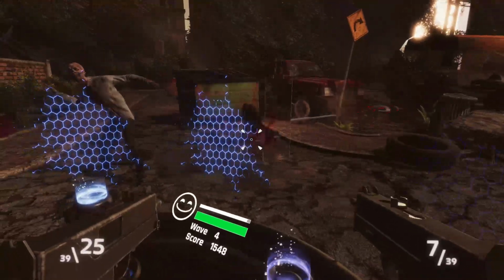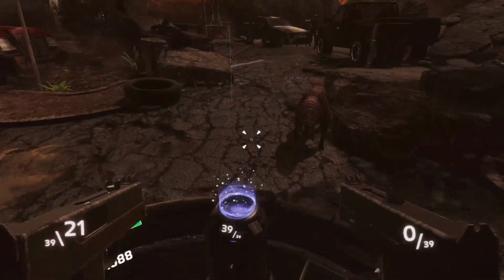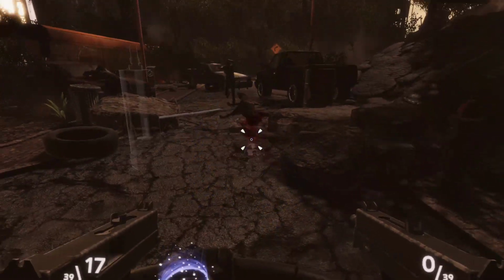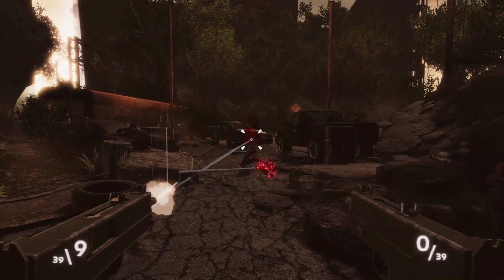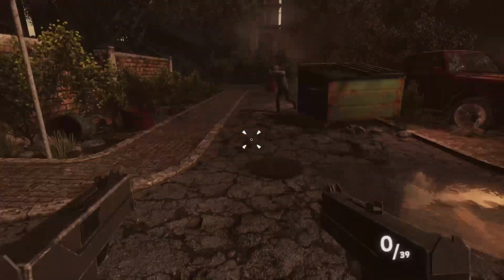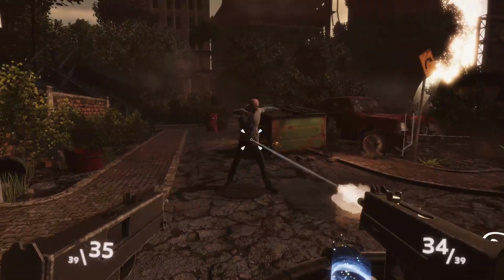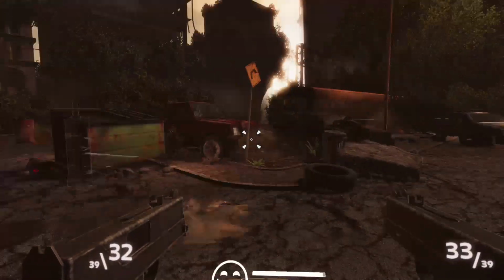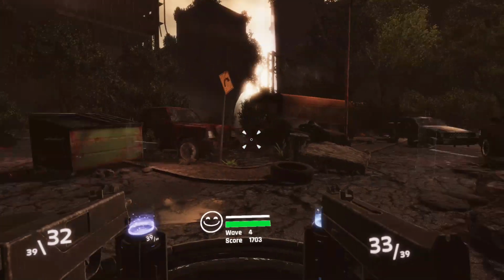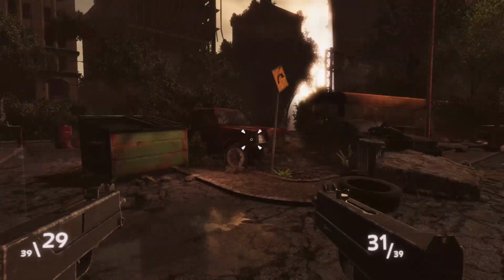Green bar at the bottom must be a health indicator for the pod that we're in. Swap out some weapons there. If you're used to dual wielding games, you should get on alright with this.